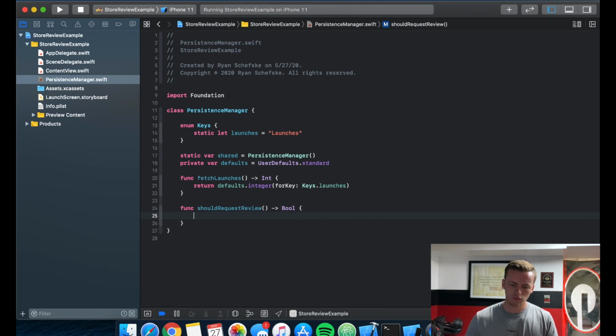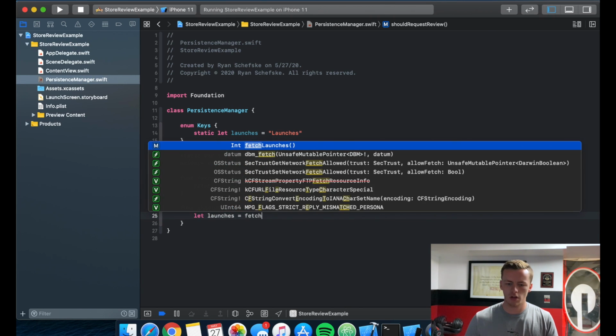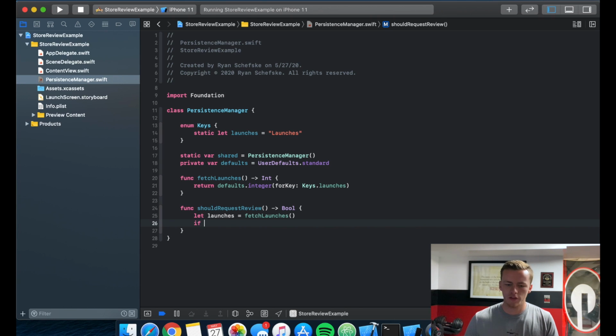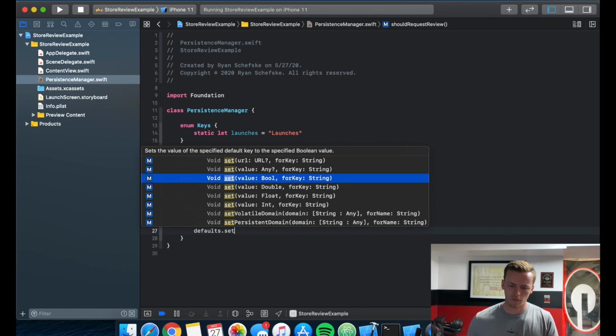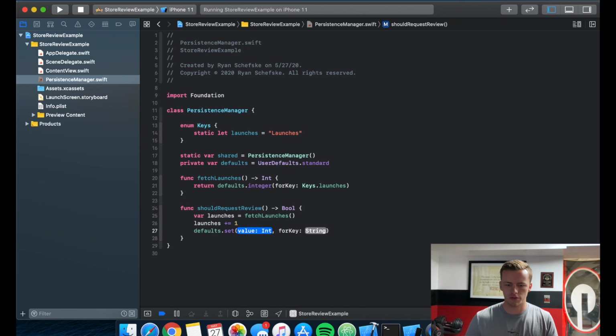And here we are going to call shouldRequestReview, and that is going to return a Boolean. So initially we are going to need to retrieve those launches. So let launches equal fetchLaunches. Actually, this needs to be a var, and because it might return 0, we are just going to increment that right away by 1, and then also set the value in UserDefaults as well, with the keys that we initialized above.